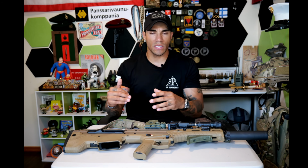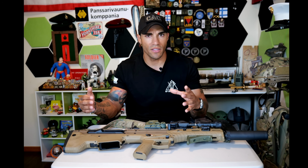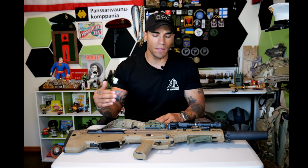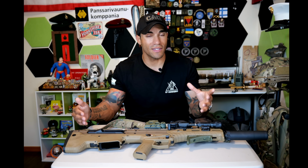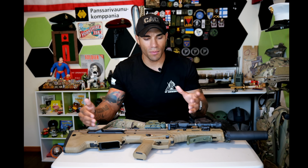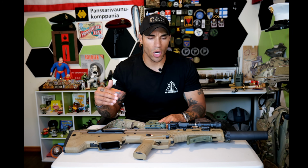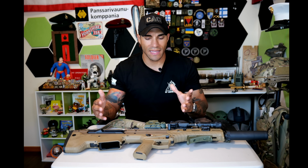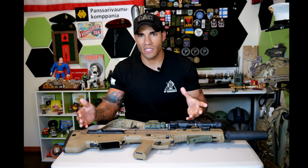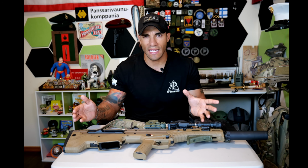But what I want to do is give an overall background for what I understand about the manufacturer and the firearm itself, and then move into the features, move into the actual build quality, because that's pretty important, and talk about the value as well with the cost of the firearm. And then from there, I want to go into the reliability and also the mobility, and what I think this thing would excel at and what it wouldn't necessarily excel at.